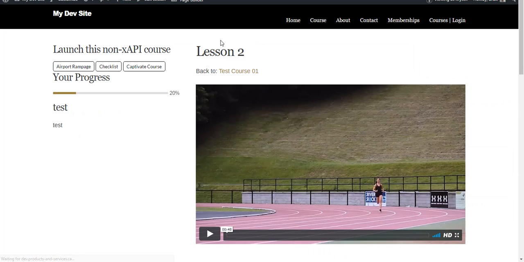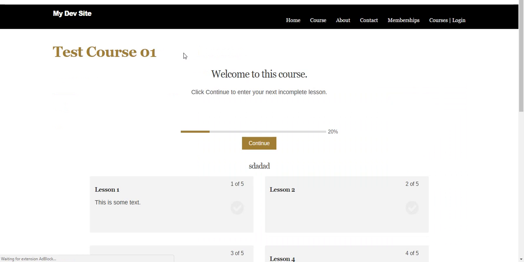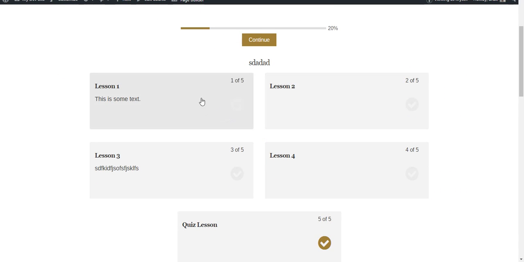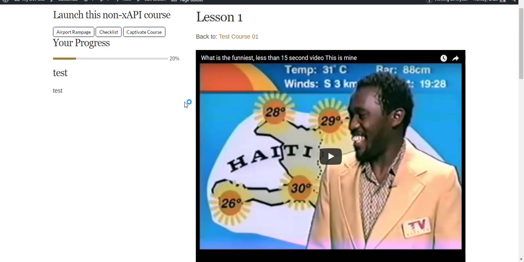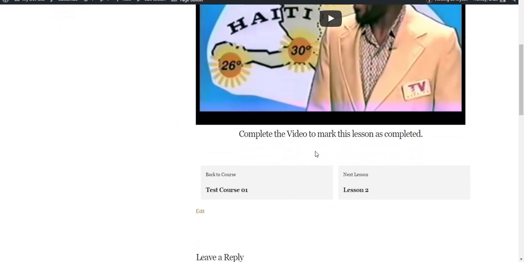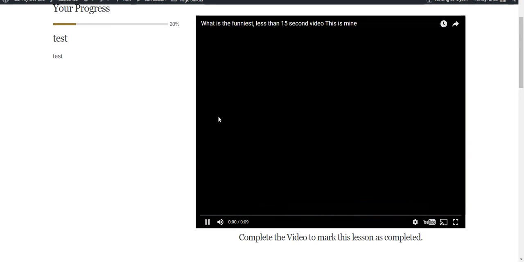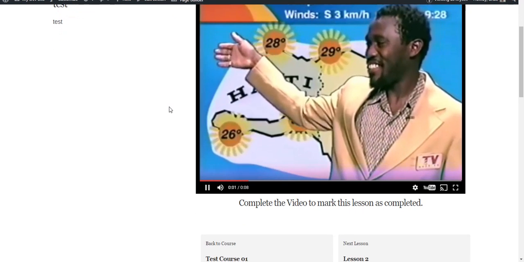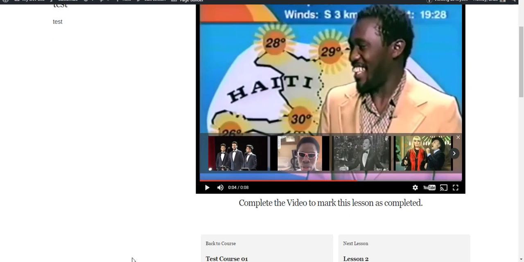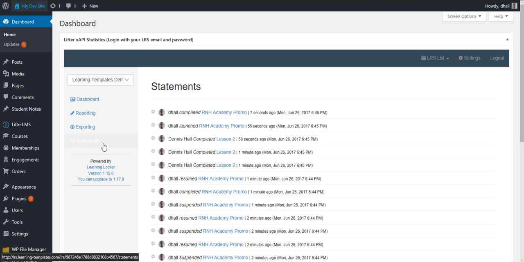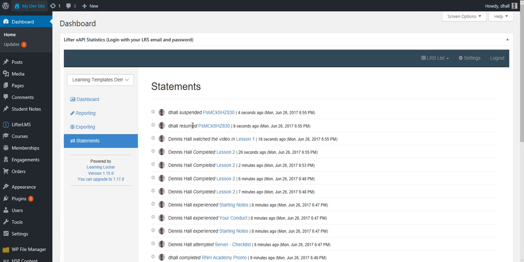Let's go view the lesson, and head back to the course, so you can see that none of my lessons are marked complete. We'll start the YouTube video, and with the YouTube video I don't have a mark complete button. Now we'll play this video. I'll pause it right now and show you how the Learning Record Store is in fact tracking that video. That is the YouTube video here.